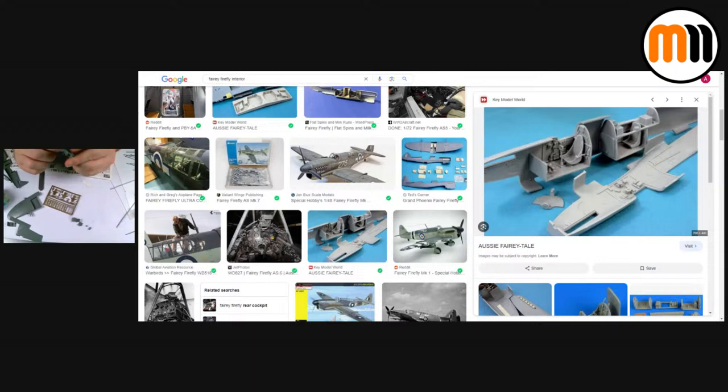Now for this, apart from trimming off this flash, what I'll do here is I'm just going to blank this off because we've got a little bit of a recess. So I can use the 10 thou. I just want to blank off this back piece, this hole here. This looks short, actually, for the opening, really, the Firefly. But hey, I don't want to get into any structural alterations to this kit. I just want to make the best of the kit that I can make, rather than try and make it an accurate rendition of a Firefly from scratch. That's not the point of this.